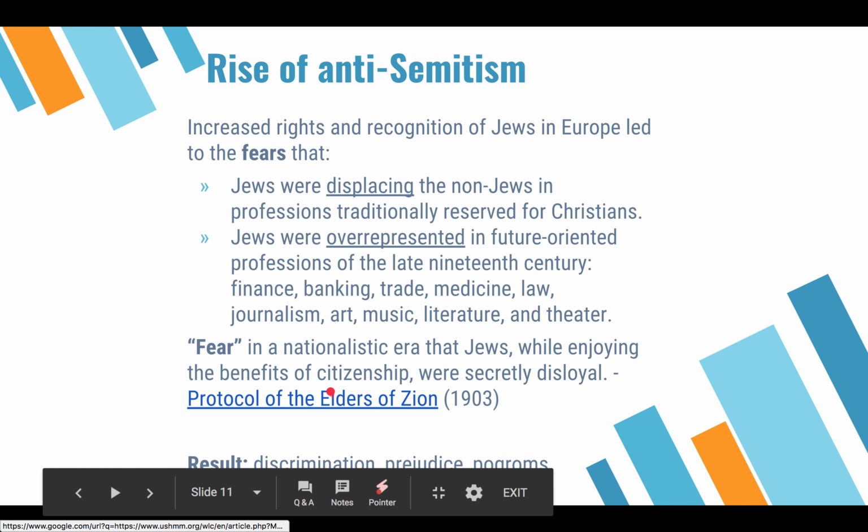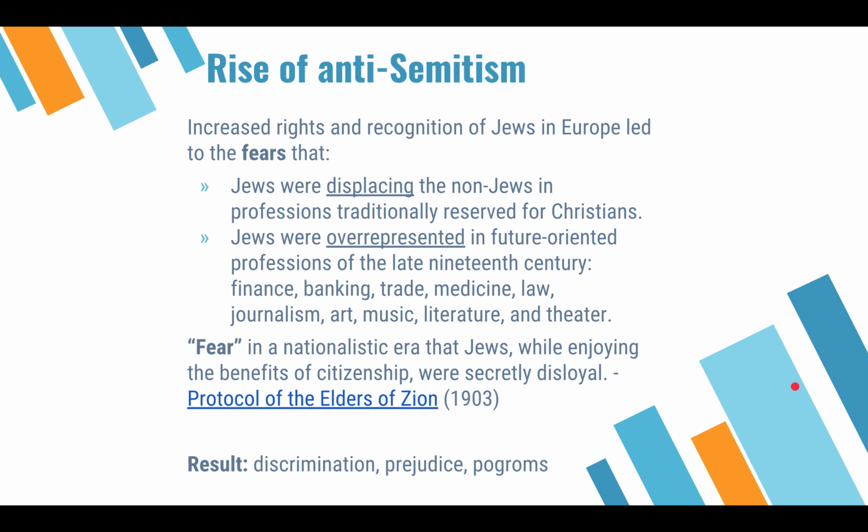This link again is active if you wanted to read a very anti-Semitic, unfortunately, but a piece that is essentially articulating what this fear is. And this is going to result in, of course, discrimination and prejudice, like we already said, and also pogroms, which were essentially instances of terror, often that lasted only a night.